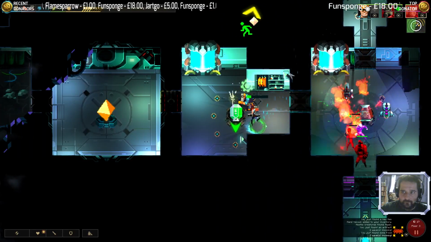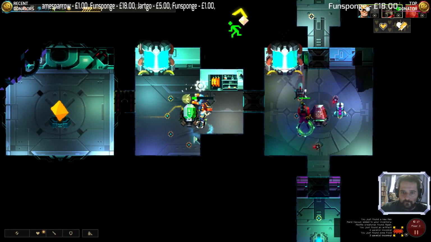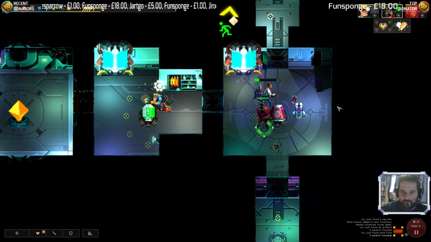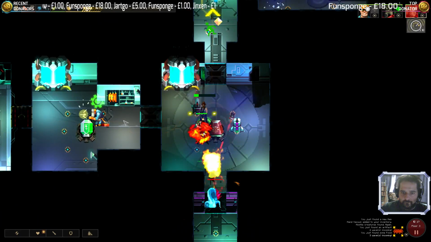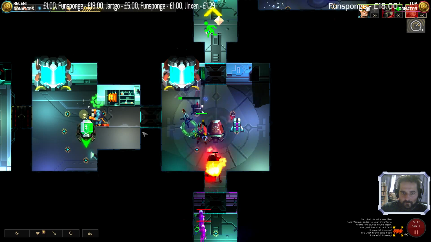Run, run, run, run, run. Wow, that was rough. And yeah, the food costs are based off their class, depending on whether they're a prisoner or a native.